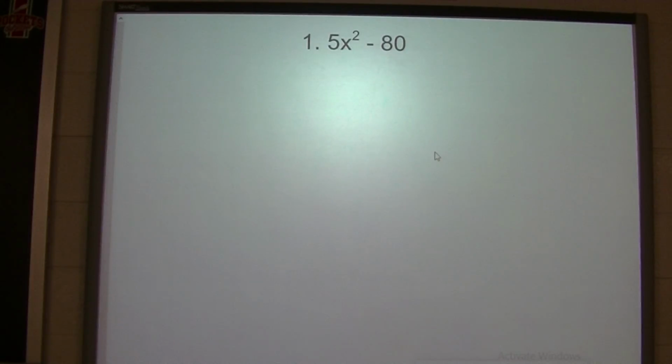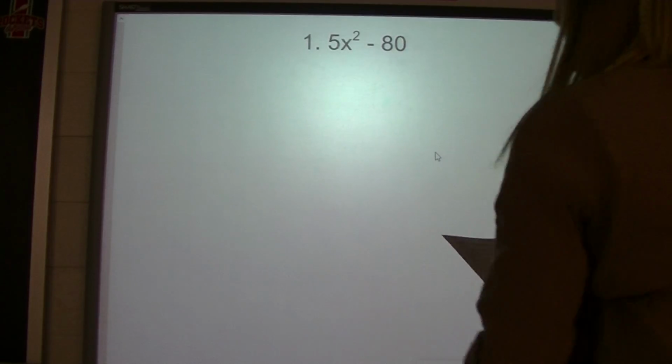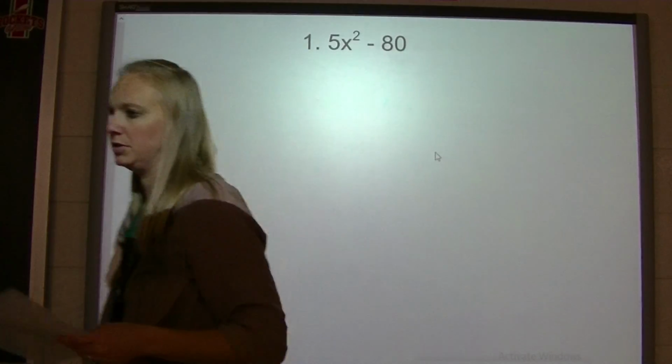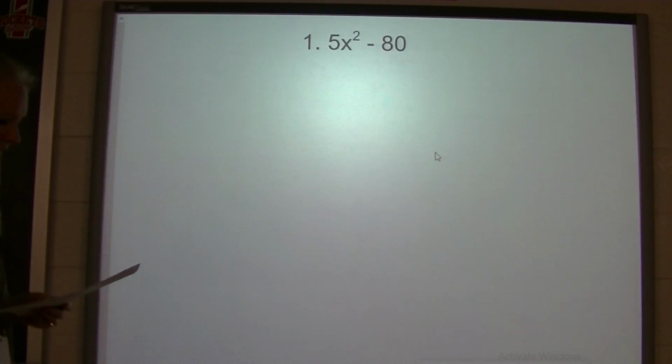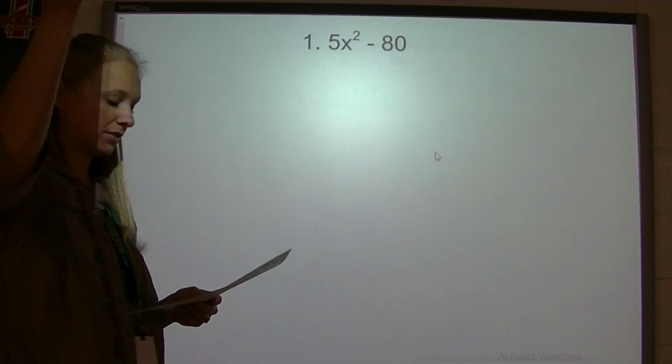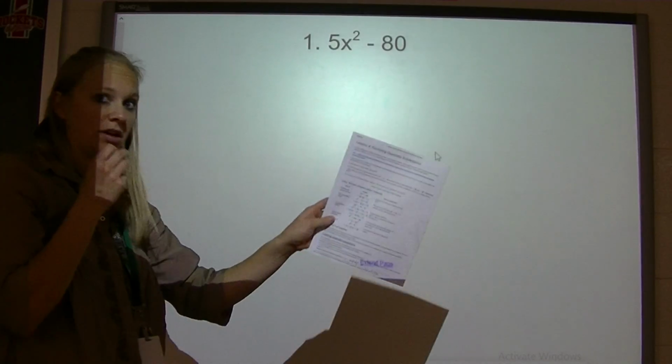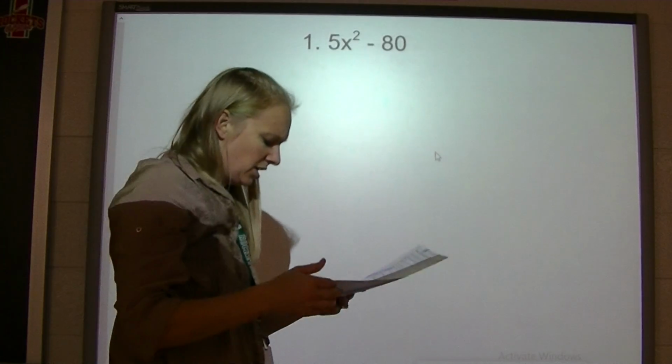All right, well, hopefully at this point you've reviewed factoring. You went to the link at the beginning here to review it because it was a concept taught in Algebra 1. The different methods are there as well, in your notes you can look back at. That's what I have a copy of here, your notes.